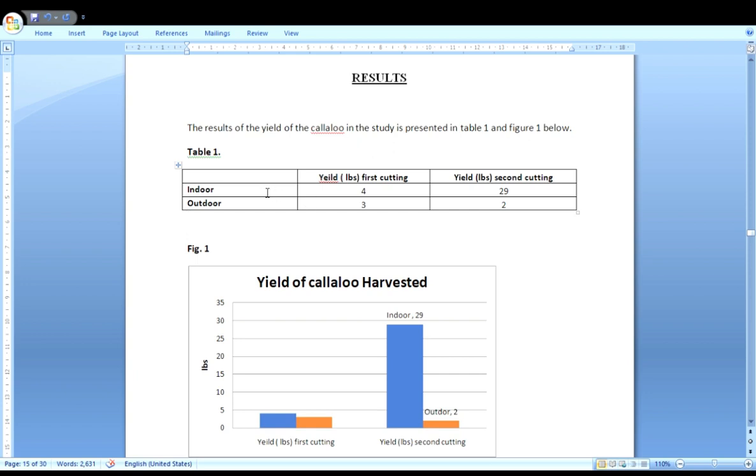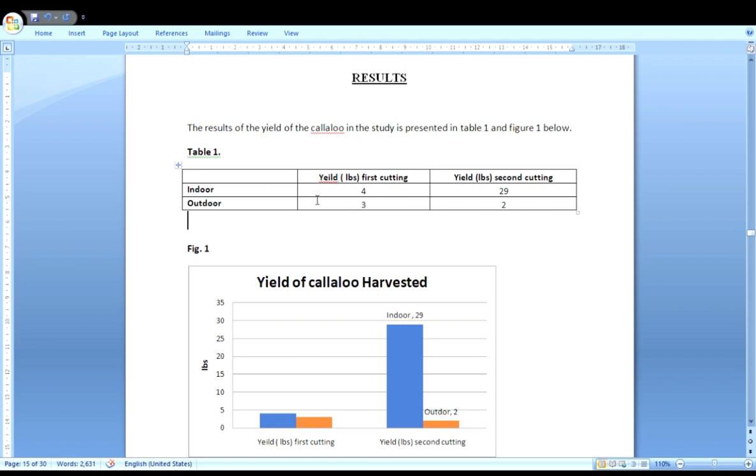2 cuttings from the indoor and 2 from the outdoor, and of course for each cutting you should have the yields, the weight of the yield. Alright, important correction to be noted here is that your units should be in kilograms. So you should also remember to use standard units whenever you're doing your SBAs or investigation. The information should be documented in standard units. So in this case it should be kilogram. Alright, so the pounds should be converted to kilograms. So remember that, very important.